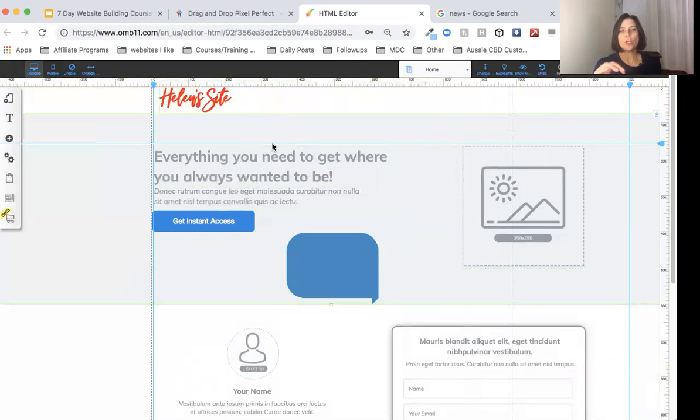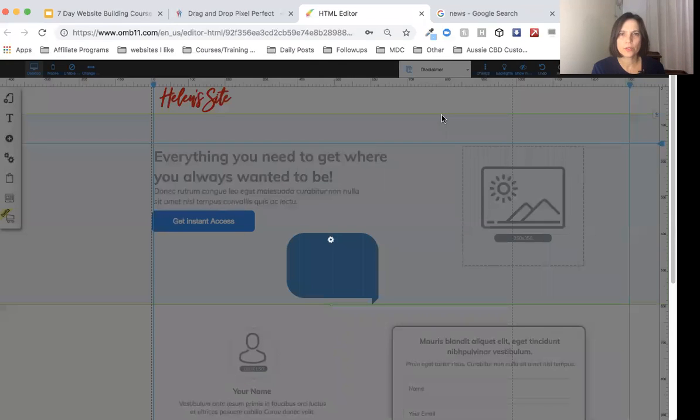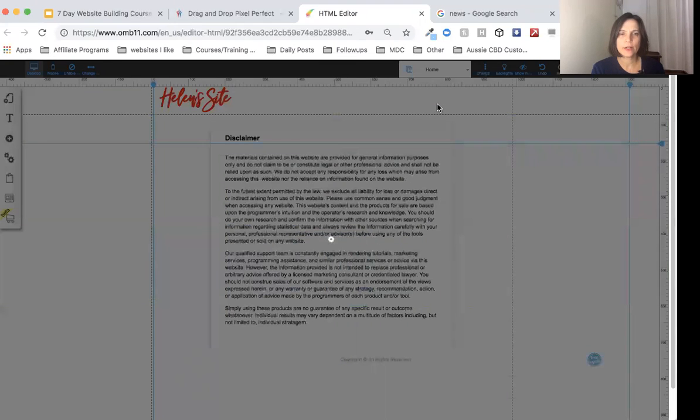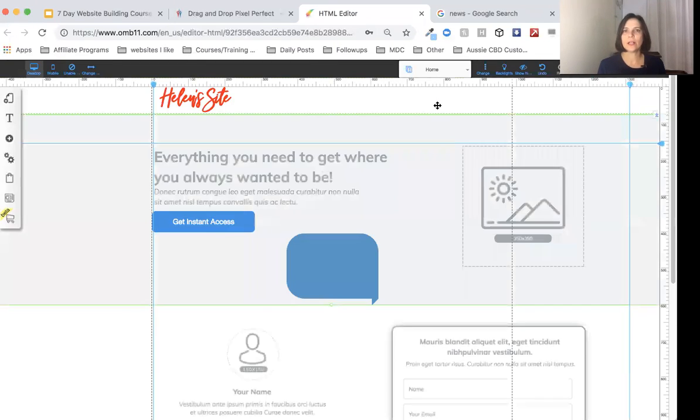So there you go. This is what's going to show on every single page that I have. I don't think it'll go onto the disclaimer, because I think disclaimer pages generally have... oh no, it has that. So there you go. That is the header, and that goes onto every single page that I have in my website.